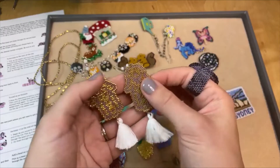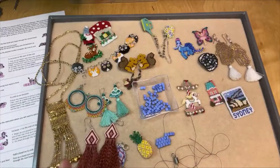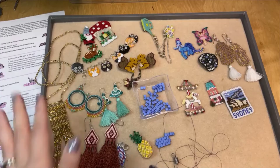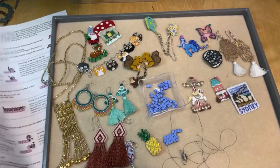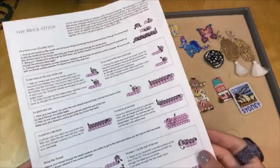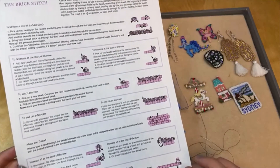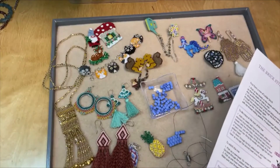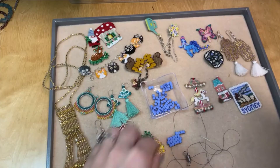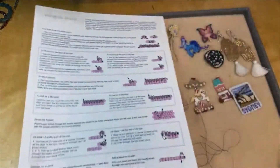It really is super easy as you can see. We have lots of inspiration in our design studio — all with patterns, instructions, and a supplies list. We have an excellent PDF diagram for the stitch to print out and keep handy, great Art Beads Cafe episodes about brick stitch, video tutorials, and step-by-step tutorials. We have everything you need to get started with brick stitch, including seed beads. Check out this technique if you haven't yet — it's a lot of fun and you can do almost anything with it. That's why it's one of my favorite techniques — love, love, love brick stitch!